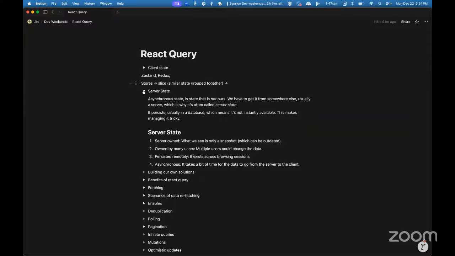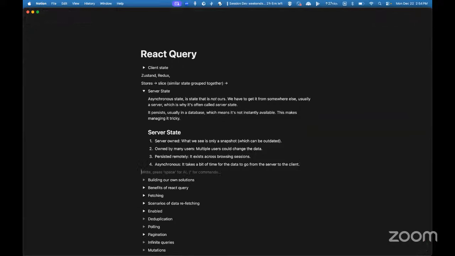So, to manage server state, the tool that I like is React Query, or it's also called TanStack Query, I believe now. Earlier, it used to be called React Query.